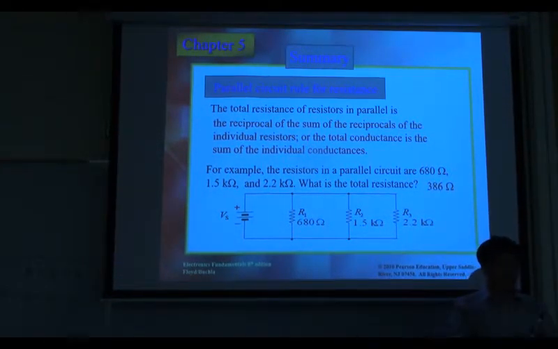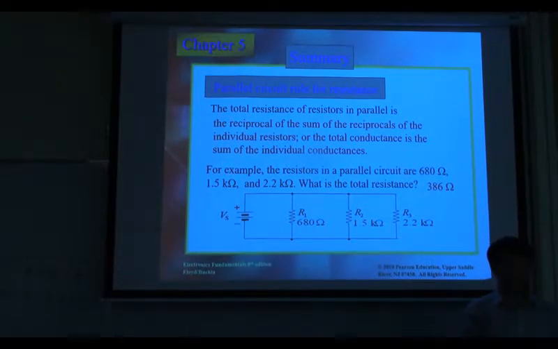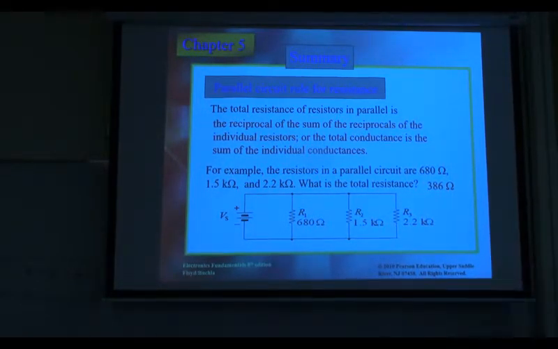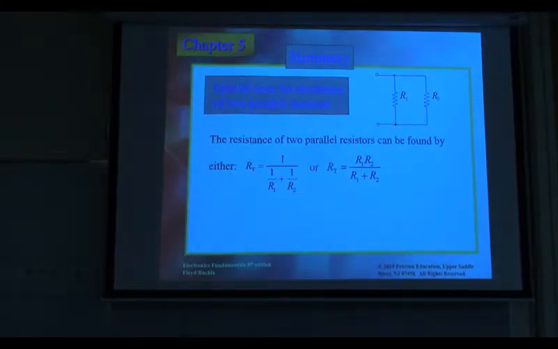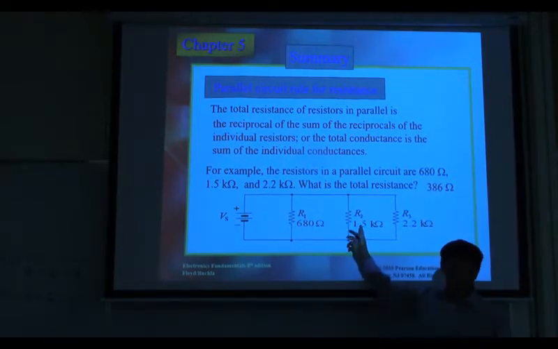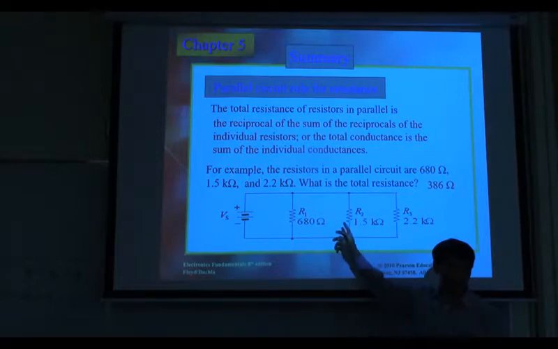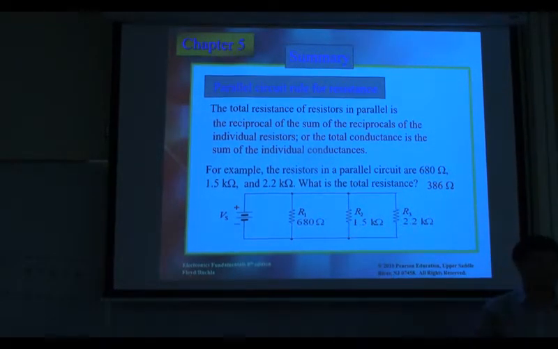Can you go back? The product of the two divided by the sum of the two. Alright? The formula is here. This one, and the product of the two divided by the sum of the two. 168, so this one times this, again, we need to use the same unit, divided by this one plus 1500. What do we get? 468 ohms.